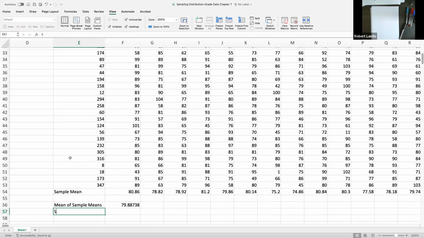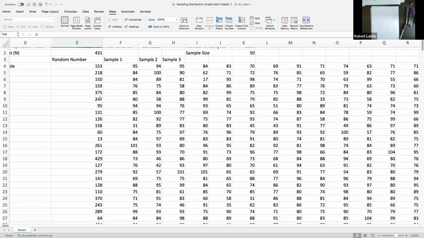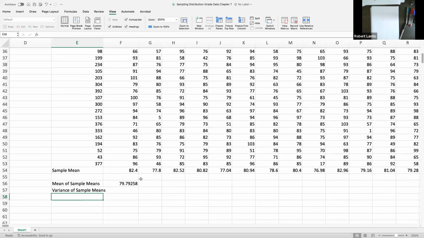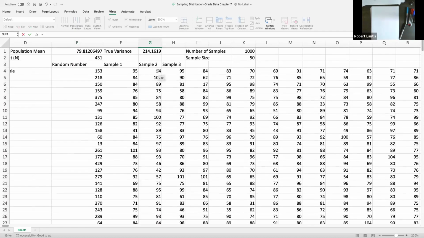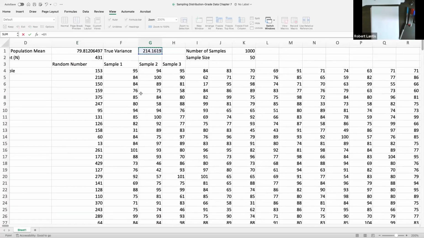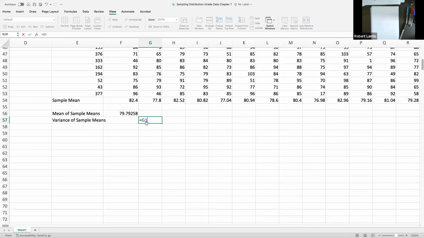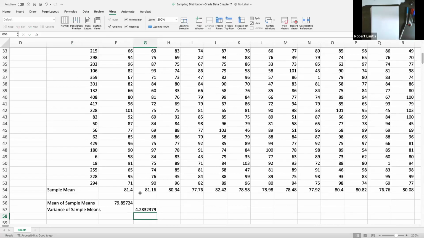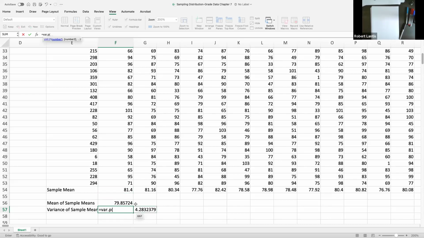Okay. If instead I wanted to find the standard deviation, actually, did I do the variance? I think I did the variance before. So the variance of our sample means should simply be the original variance divided by our sample size. So what it should be is our original variance, and then go down so I can show you, divided by our sample size. So it should be 4.28. If I use that variance equation, it's a little bit tricky because I'm just trying to treat this like a population, because this is the population of sample means that I have.